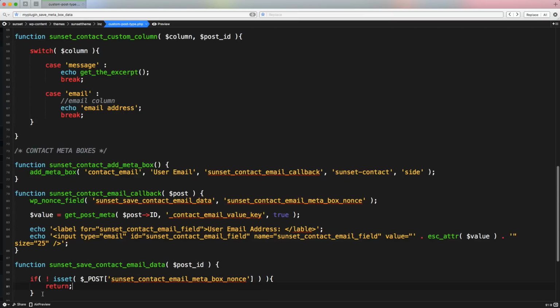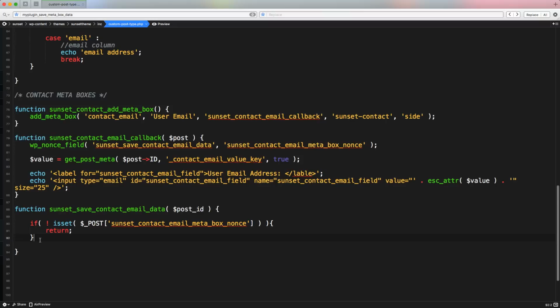So we're gonna stop the function. If this meta box, the nonce meta box doesn't exist, just stop the function with a return. So we will avoid saving whatever information to update our post if this nonce doesn't exist. So it means that the action wasn't actually launched by an administrator.